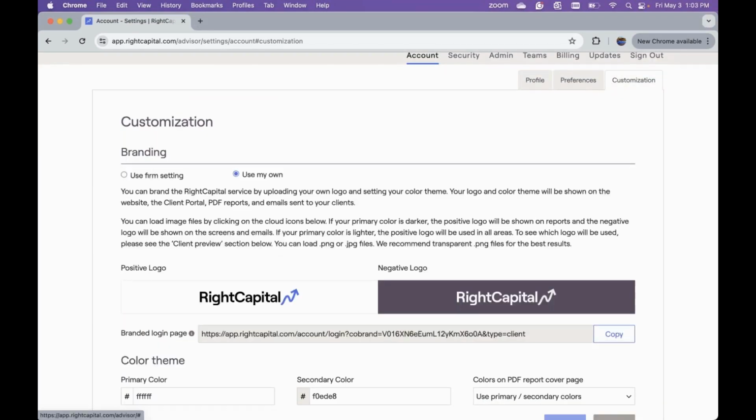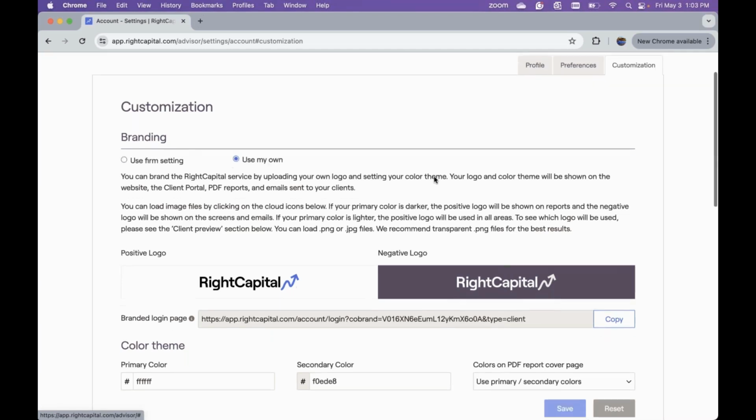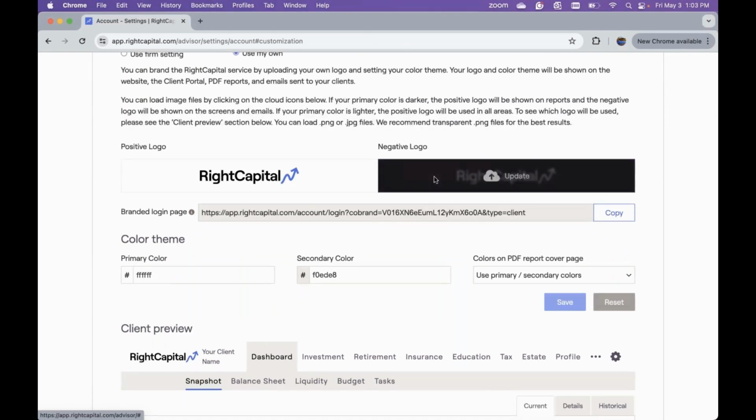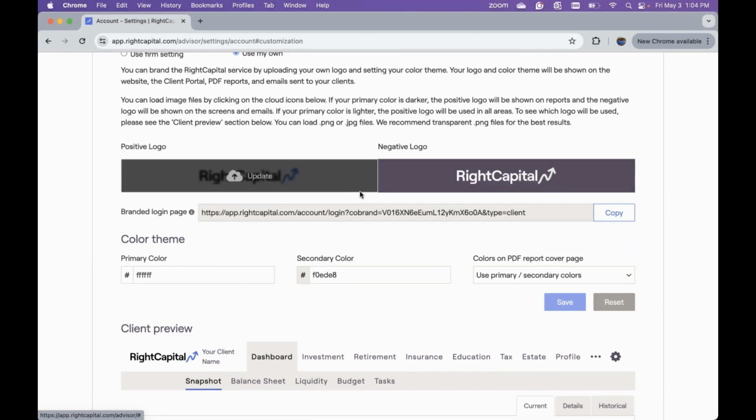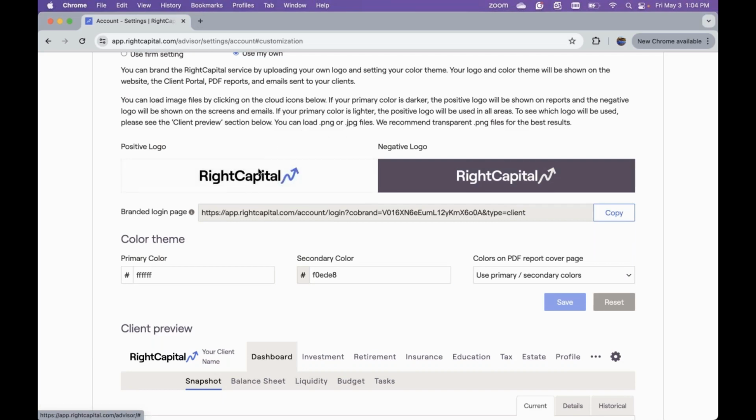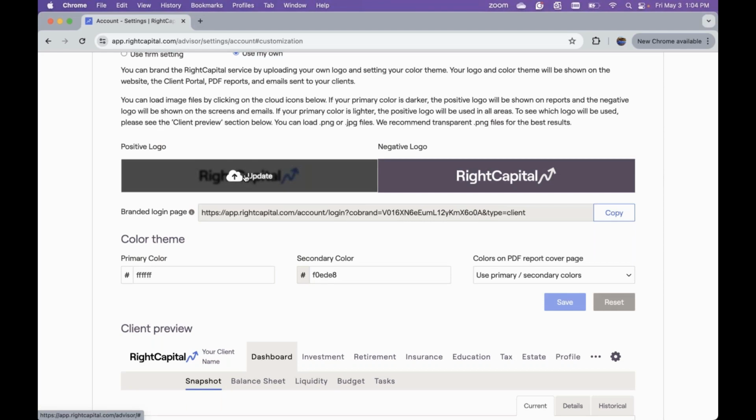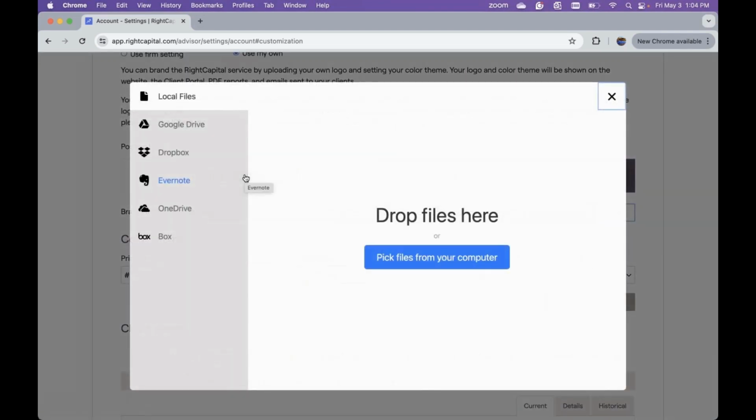But the key aspect here, in particular, as we're talking about inviting a client to RightCapital, is going to be that customized experience that you can start to tailor to your client needs. And that can be found under the Customization tab. Here under Customization, this is where we can start to create our own branding experience. And especially if we choose to invite clients to RightCapital, when they log in, they would see your logo and your color theme. And so if you wanted to make that adjustment or needed to make that adjustment, it can be done here by just clicking on the Update button for the logo.